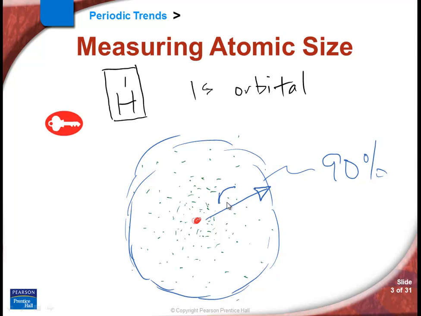Well, that's one way to establish R, but I think you can see that the radius that we associate with a hydrogen atom is somewhat arbitrary. Some people might say, well, I like 92%. I think that should be the probability radius. And somebody else will come along and say, no, I think 75% is good enough. So you can see that there can be some room for argument as far as the size of the atom. So what are we going to do?